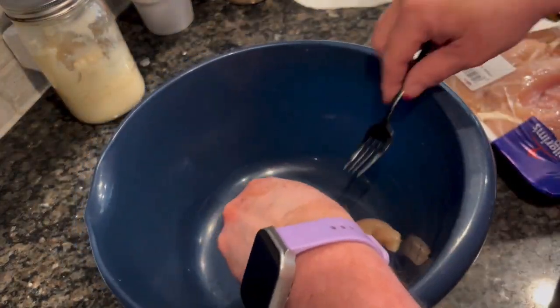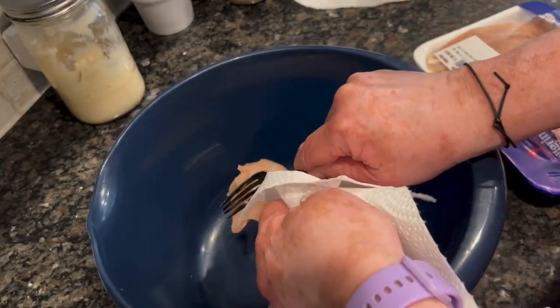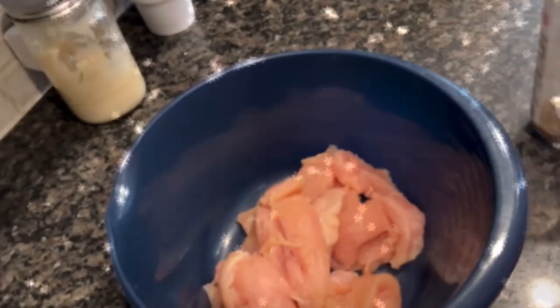Now, if you really want to level it up, I say use homemade pico de gallo instead of picante sauce. That's what I typically will do. And man, that is like the best queso in the world.